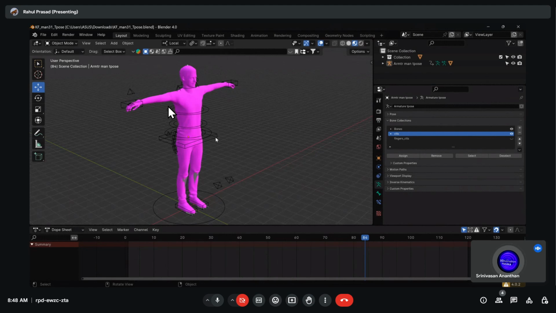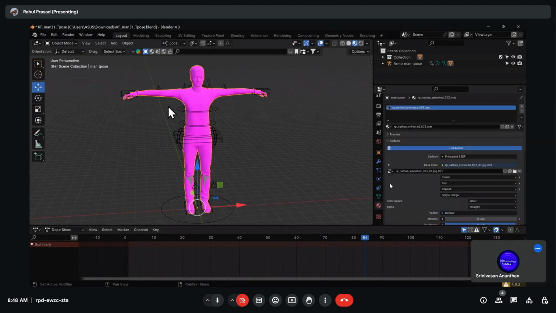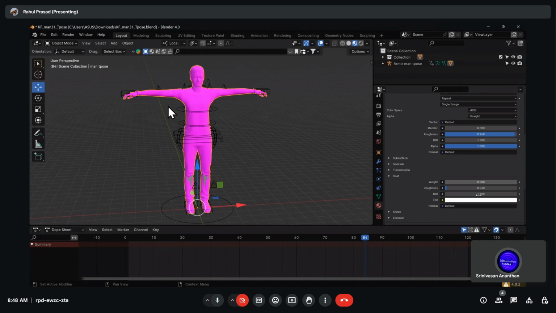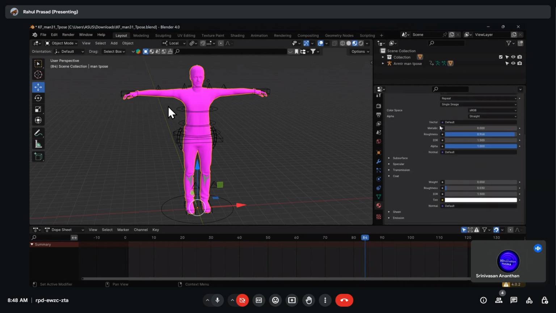So how to give the texture? Just select the object. Now go to material properties on the right side, the last one. So there you see some name, no? Go up, go up.